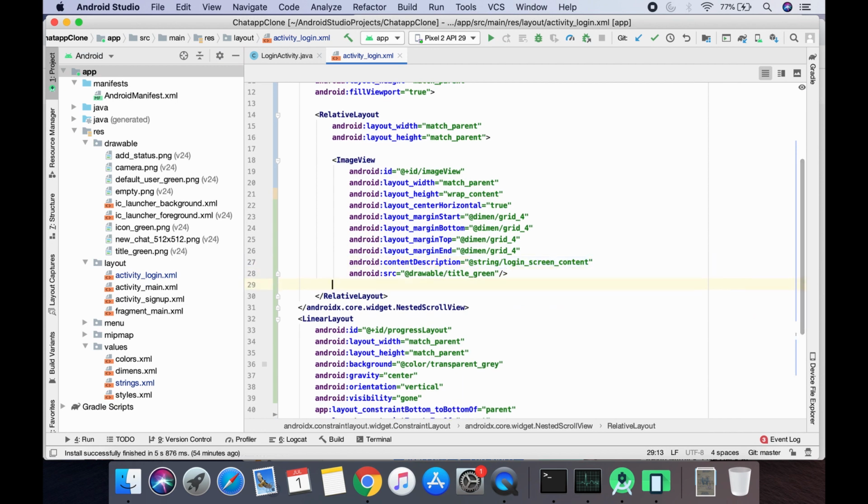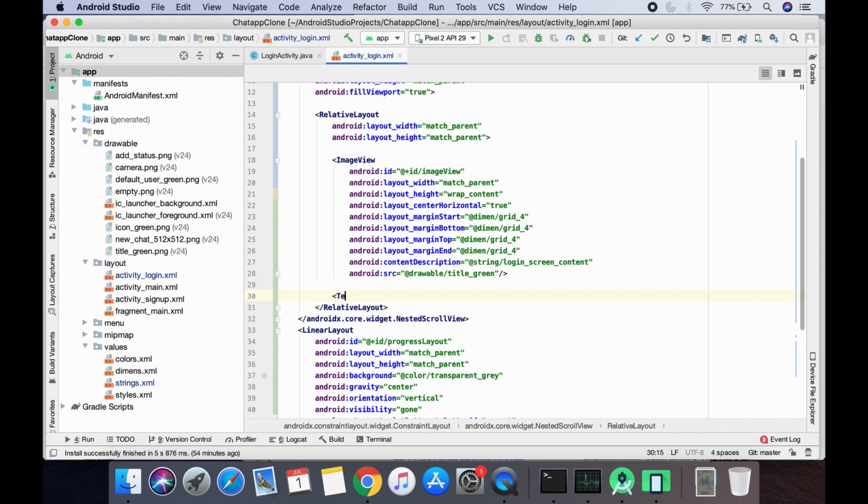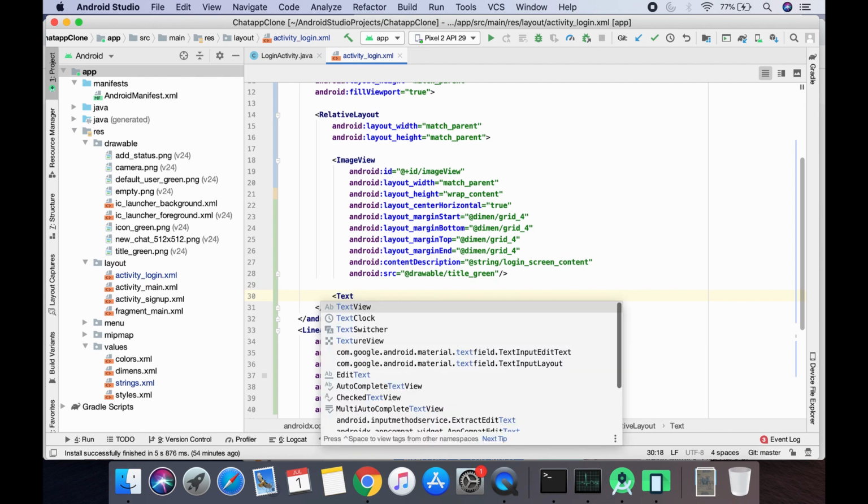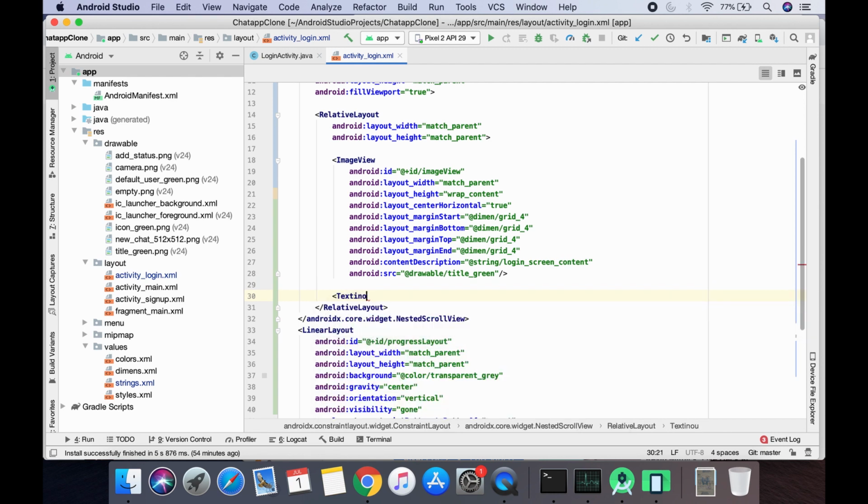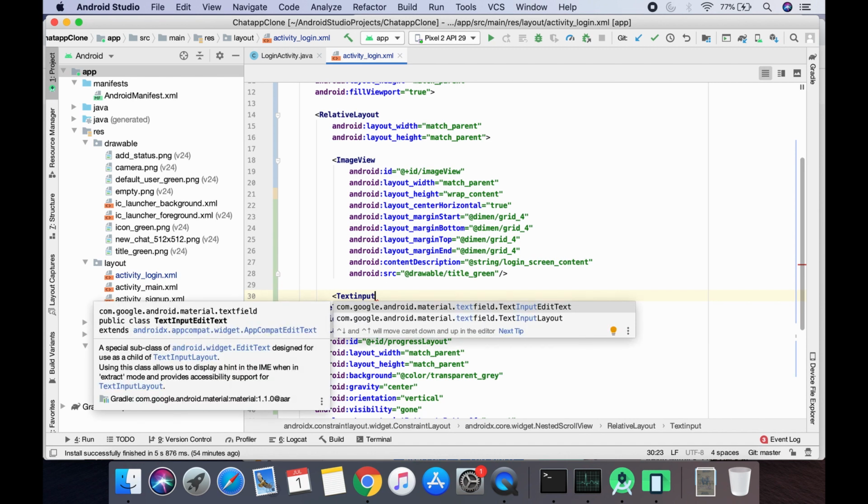Alright, okay, then we need a couple of input fields for our email and password as user ID and password.